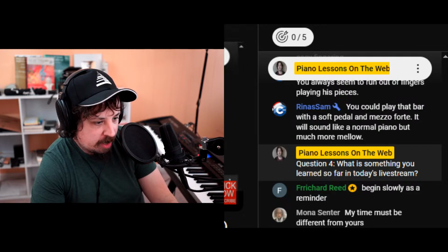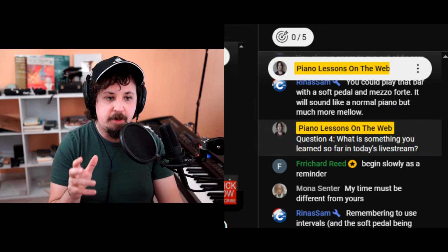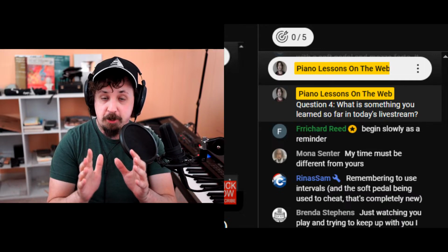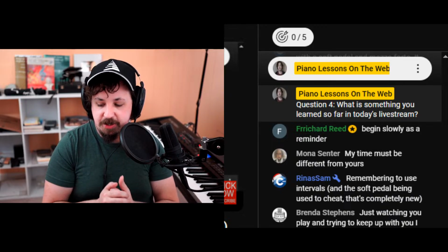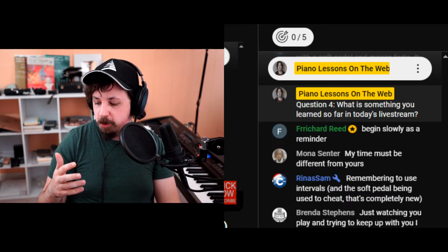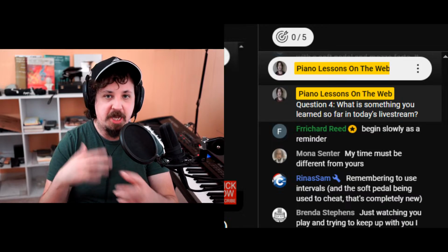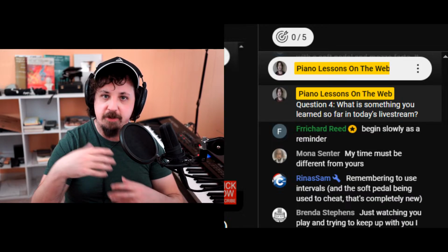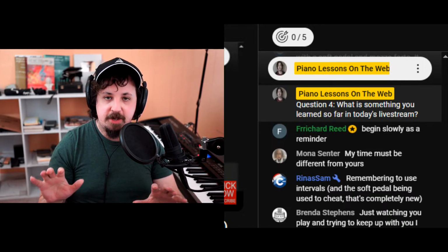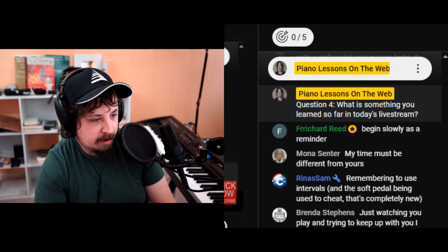We'll make an effort to spend more time practicing different pieces. Yes, that will definitely help. So if you are playing the same types of pieces all the time, you're kind of limiting yourself. Now, when you're first starting to learn, you always want to be playing pieces in the key of C, things with easier rhythms. But before you know it, once you get to the end of your first real piano book, you want to start looking for pieces that are in different key signatures, like the key of G or the key of D or the key of A. You know, if you're always playing things in the key of C, like I said, you're limiting yourself. But that's a great comment there.